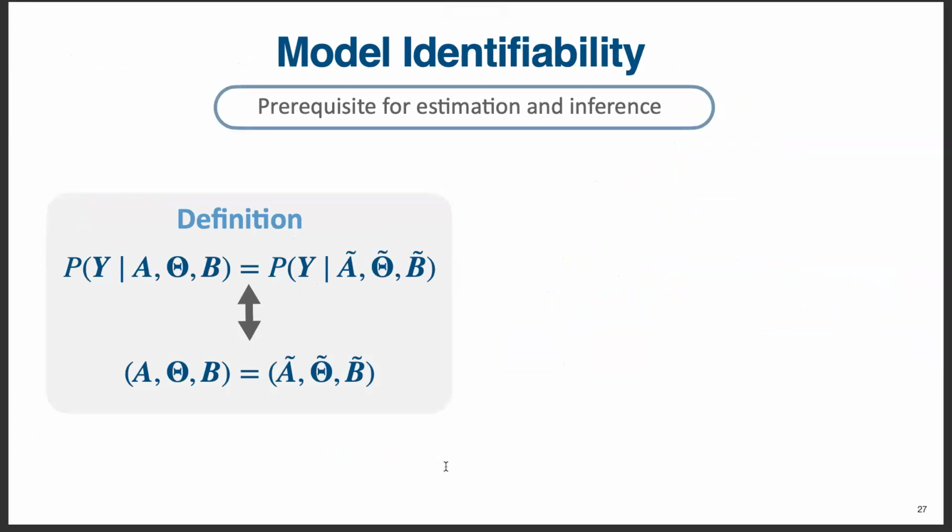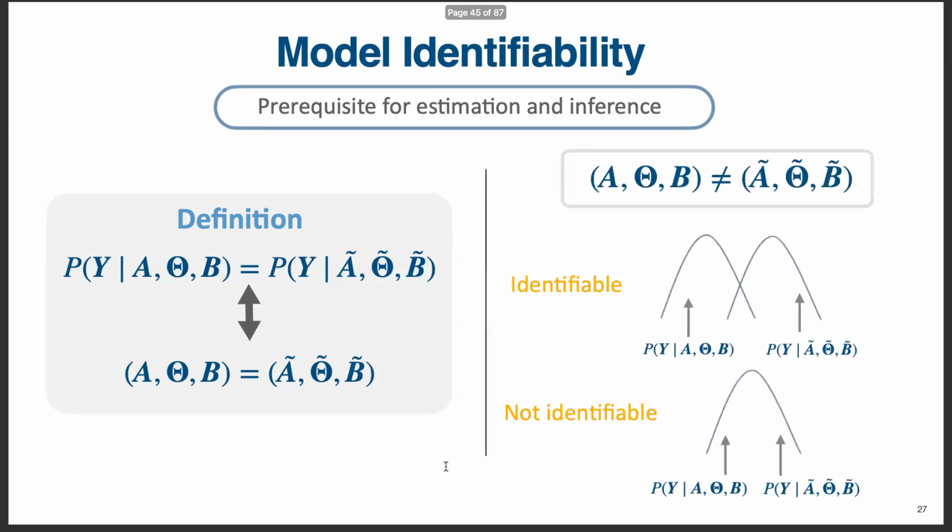Now, if the model cannot guarantee consistency of the estimation, of course we cannot do statistical inference. Model identifiability means that for two sets of parameters, if they lead to the same distribution of our data, then these two sets of parameters must be the same. Otherwise, based on the observed data, we cannot distinguish the two sets of parameters. Even with an infinite sample size, you cannot do that, so you cannot have consistent estimation, right?